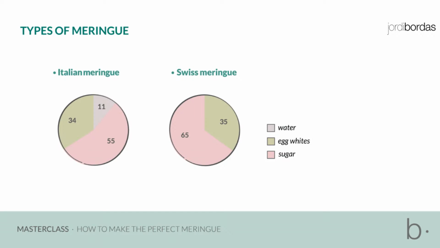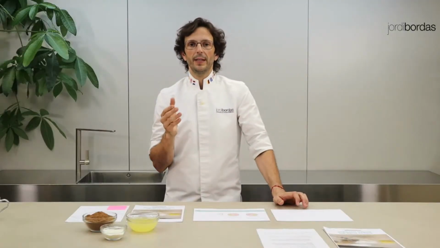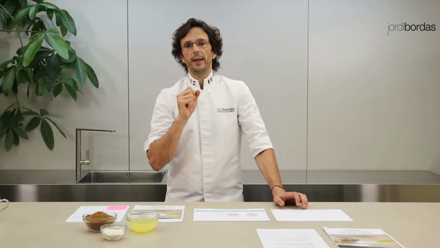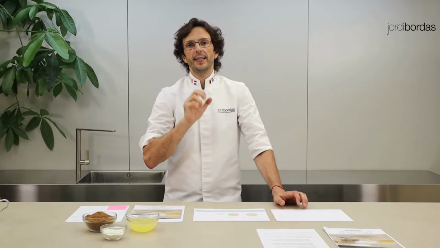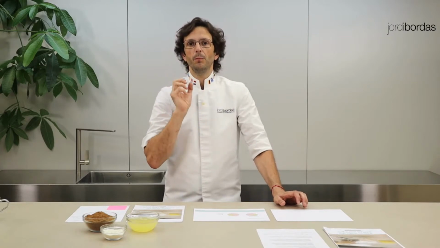In Italian meringue, it's different. We have a base of egg whites, and then we have water and sugar that we bring in general to 118, 121 degrees, more or less. What is interesting in Italian meringue is that when we mix the syrup at 120 degrees with the egg whites at 30, 40 degrees, we set the proteins inside of the whites. Not all the proteins, but we gellify some part of the proteins inside of these egg whites. And this gives us more stability.